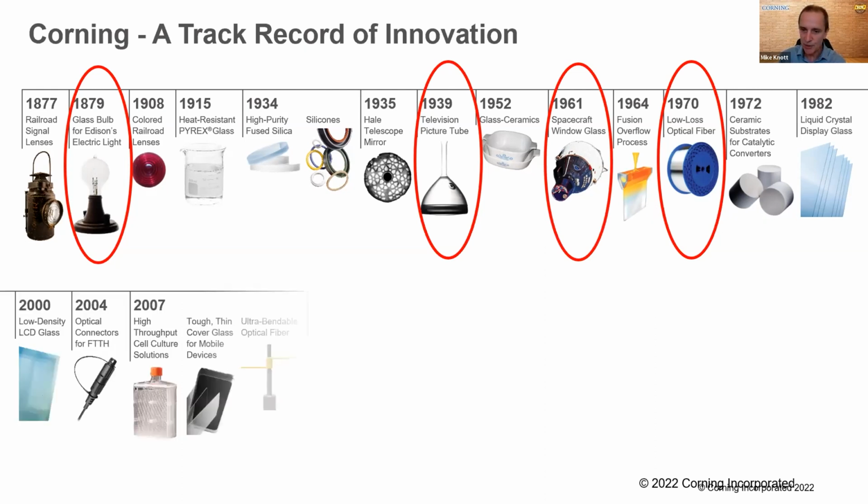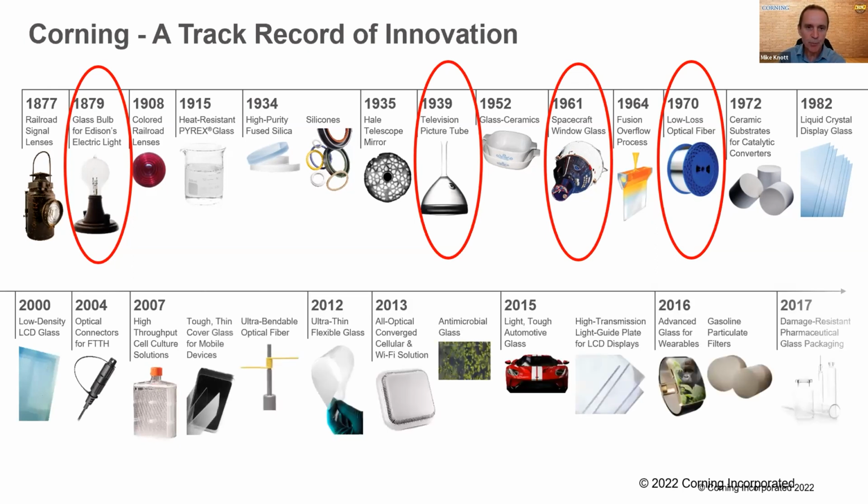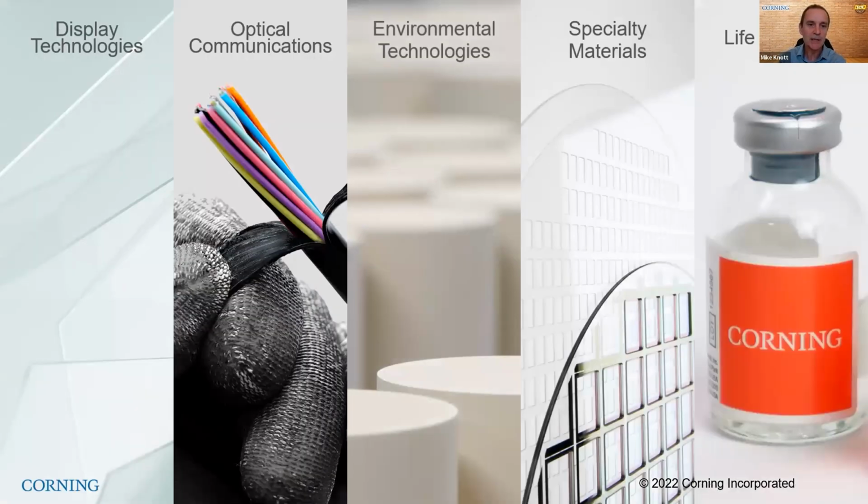Since then, there's been a number of innovations I'm not going to go through, but just looking at the breakdown of Corning's business, it's broken down into display technologies, which is the glass which is used in LCD TV screens. So the biggest manufacturer of flat TV screens. Optical communications, which is the part I'm in. Environmental technologies, which is glass particulate filters and that kind of thing for engines. Specialty materials, so that's special types of glass, for example, the glass on phones and on tablets. And also in terms of life sciences, for example, the glass which vaccines are delivered in.